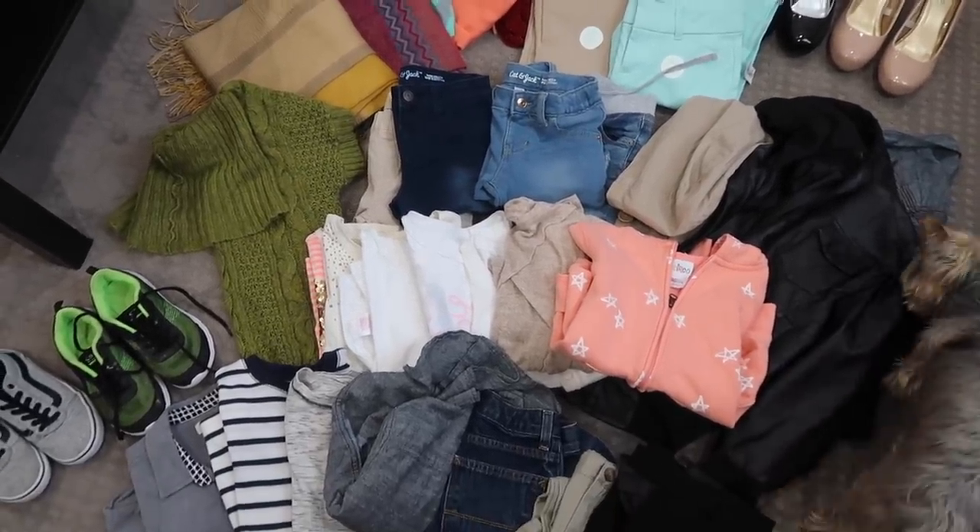I'm going to show you guys how easy it is to post on Poshmark. At the end of the day I really hope this gives you guys motivation to go through your closet, get rid of things, and then post it on Poshmark or donate it. Whatever I get in return I put into an account and put it back into the kids' clothes — it's kind of like a full circle. You can also purchase off there as well.